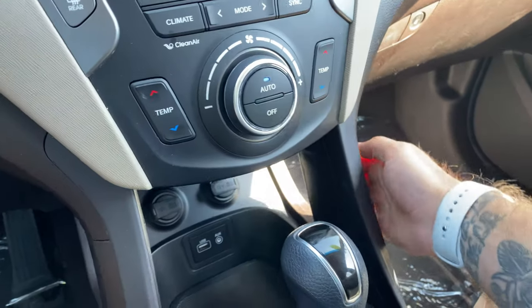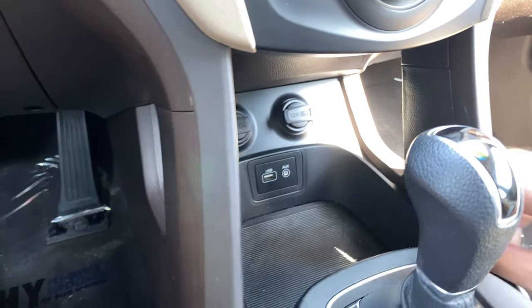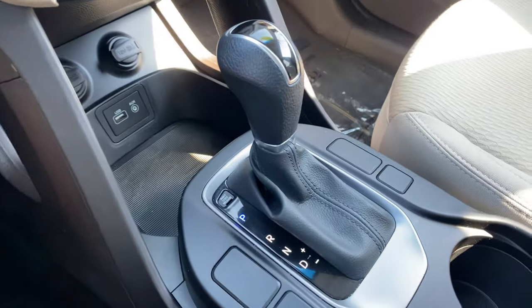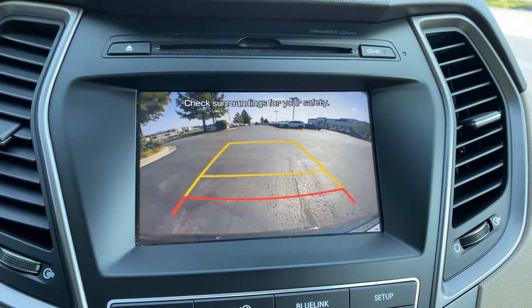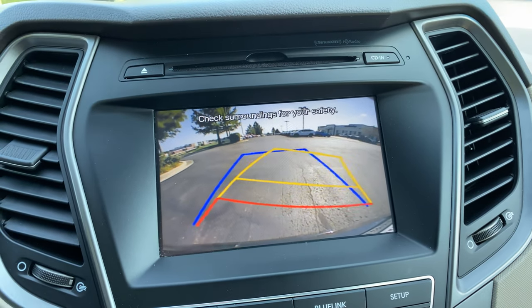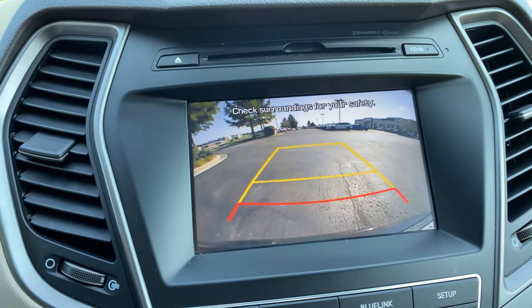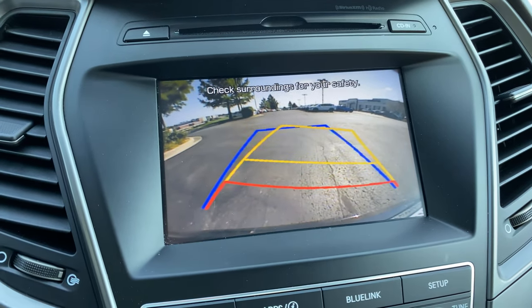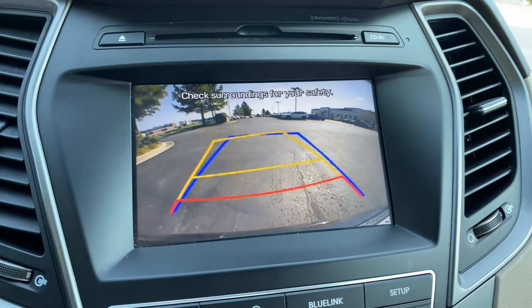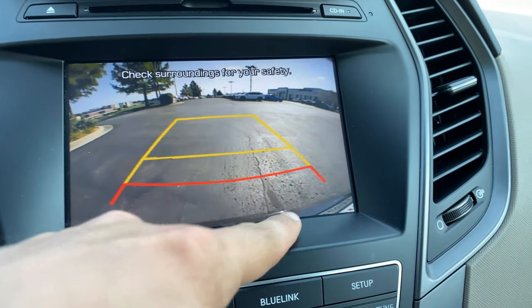Down below is your power center. You can see you've got a few different ways to access this area, which is pretty nice. You're going to have two 12-volt outlets as well as a USB and auxiliary port and some extra storage here. Here is your shifter — put it in reverse and it's going to bring up your backup camera. You can see it's got dynamic pathing showing you where the Santa Fe will travel to as well as where it currently is. The vertical lines represent the true sides of the Santa Fe and the horizontal lines are for distance judgment. So as long as nothing touches in between those two vertical lines, the Santa Fe will not impact with it. You can also see a nice clear view of the bumper right here as well.